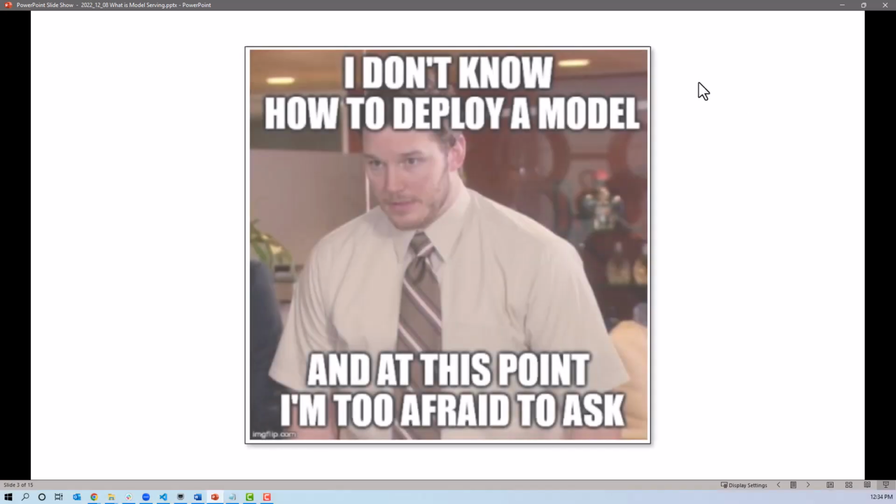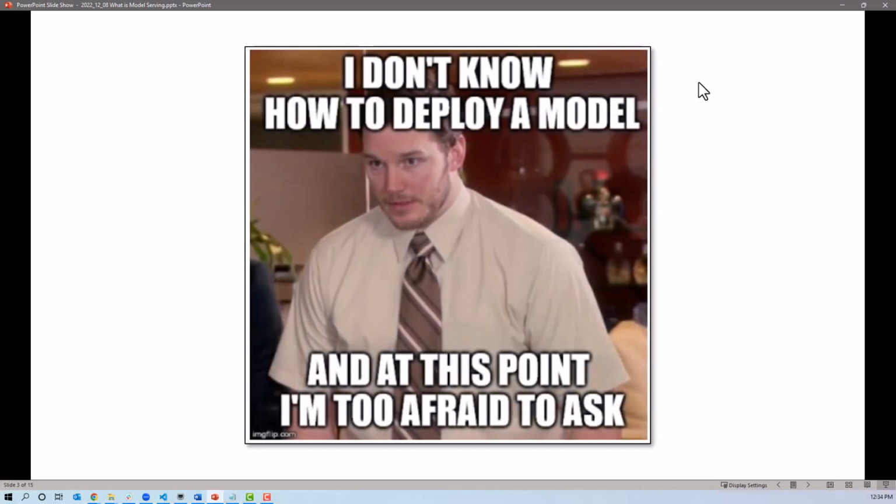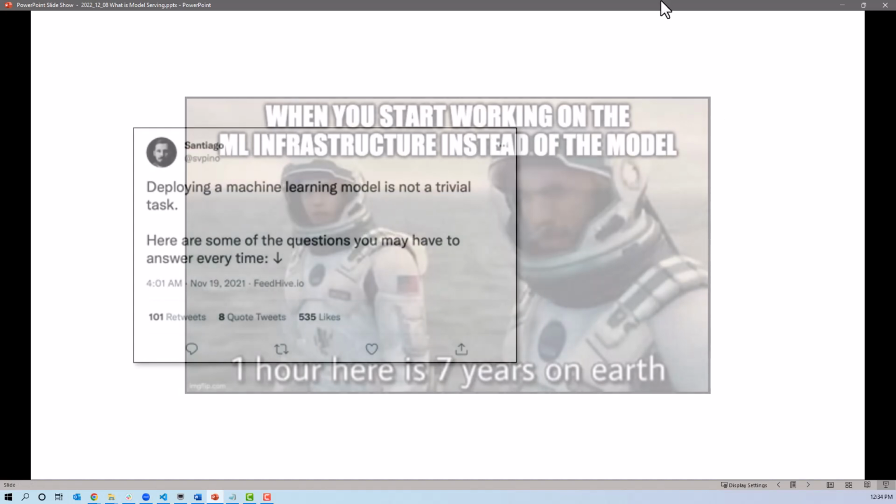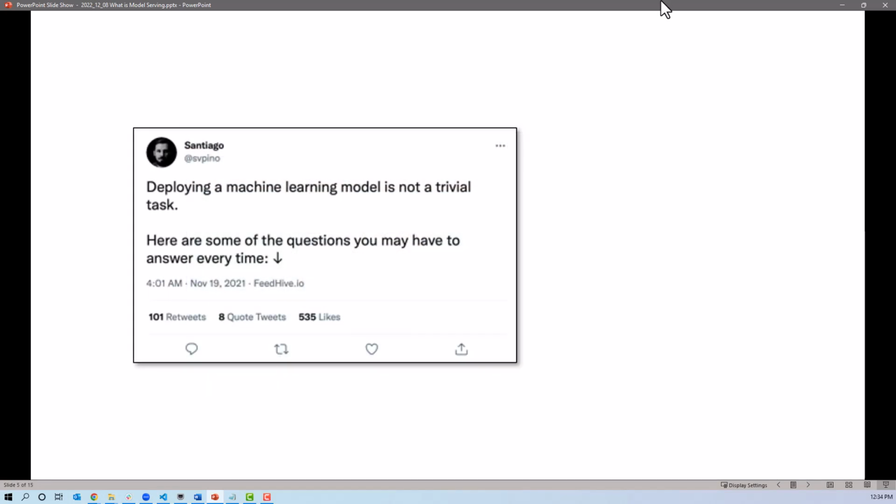If you are a data scientist and feel like this and don't know how to deploy models or where to even start, or if you start looking at infrastructure and feel like you're in an interstellar all of a sudden and think that it'll take you forever, hopefully this talk will provide some value and at least give you a starting point. Because frankly, model serving is not a trivial task.